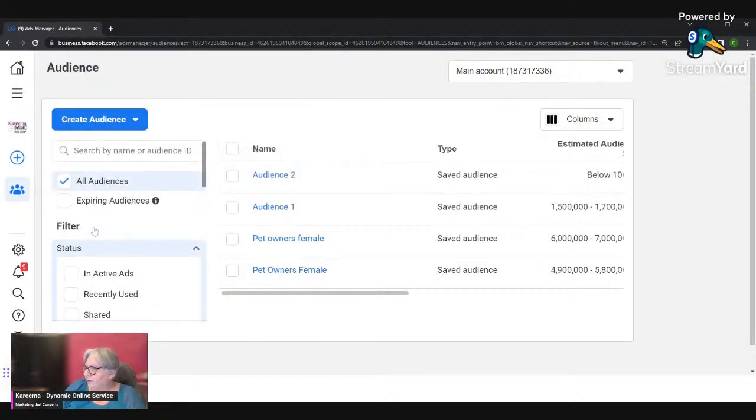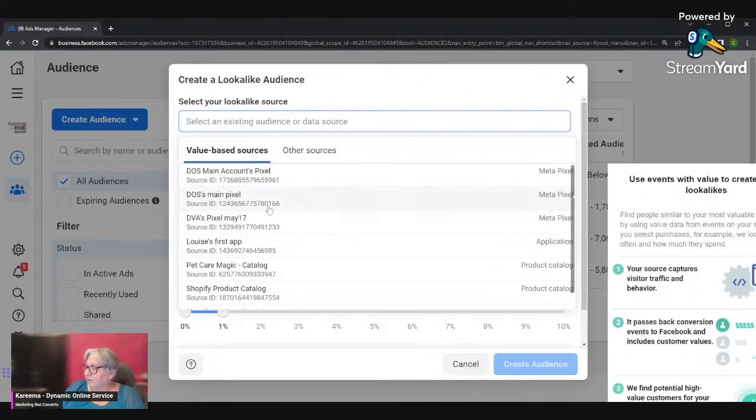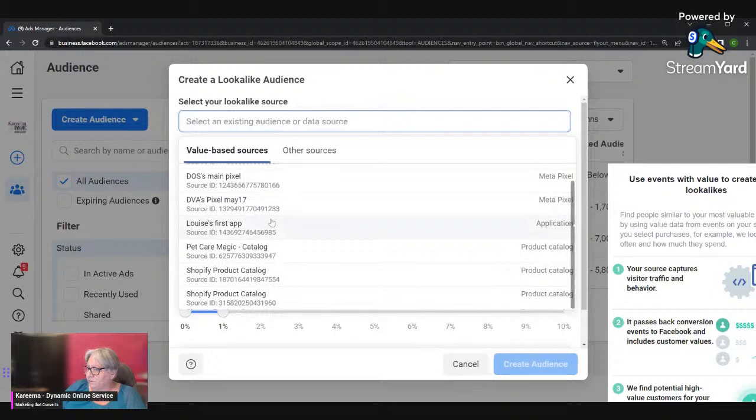The other thing that you can do up here is you can create a lookalike audience. Now, lookalike audiences are very powerful, and I really like lookalike audiences because what they do is they say to the algorithm, go out and find everybody that you think looks like criteria A, B, C, D, E, F, and G, or whatever however many you've put into them. You can select either existing pixel data.